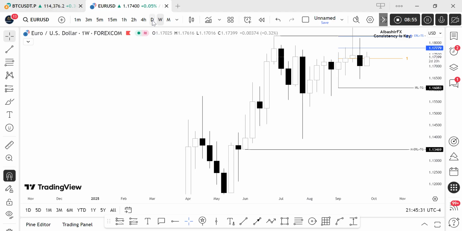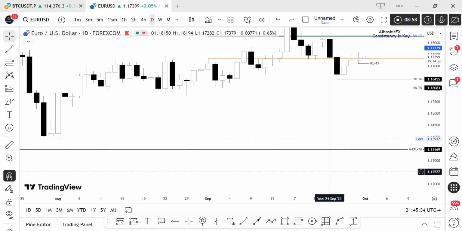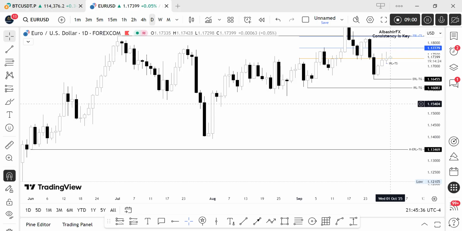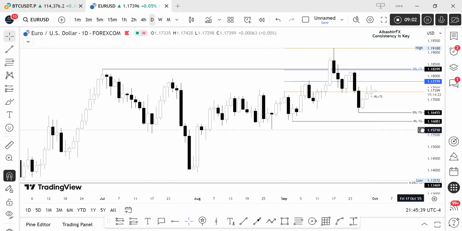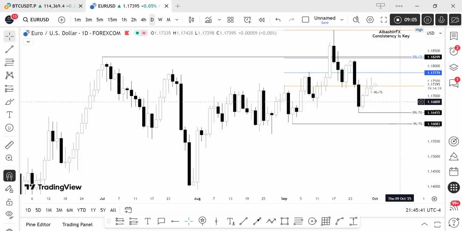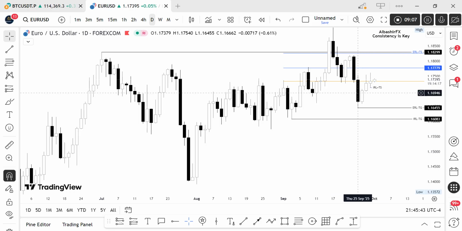Now on a daily time frame, what do we see? On a daily time frame, we have a daily range. I have to explain this Euro US dollar so that we can get the point for our bias tomorrow. I am going to read what I have in my journal on the daily bias. I cannot read the monthly because it's very much, but the daily will help us very well. So I'm going to read and I'll explain.